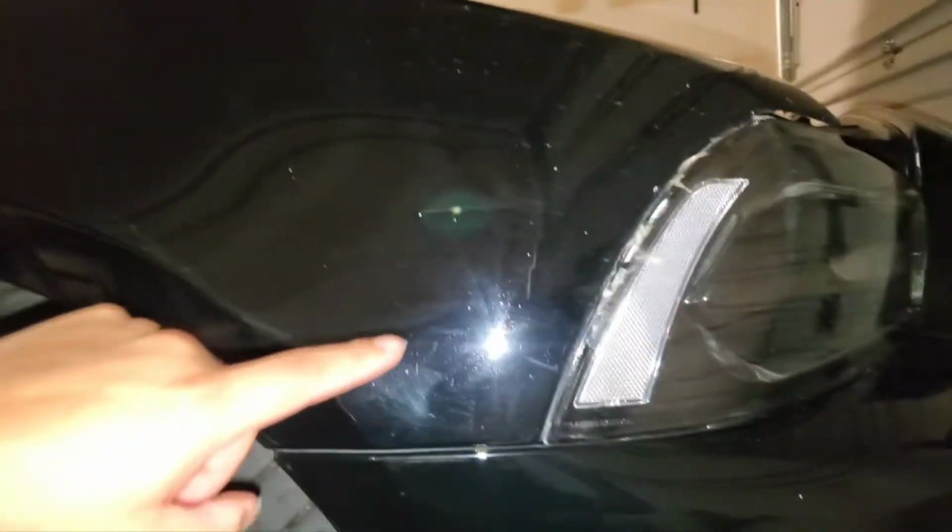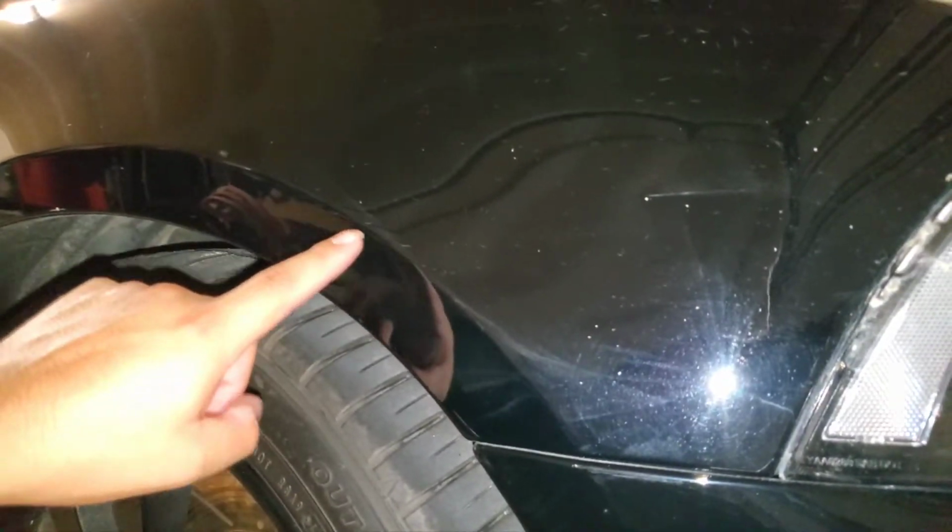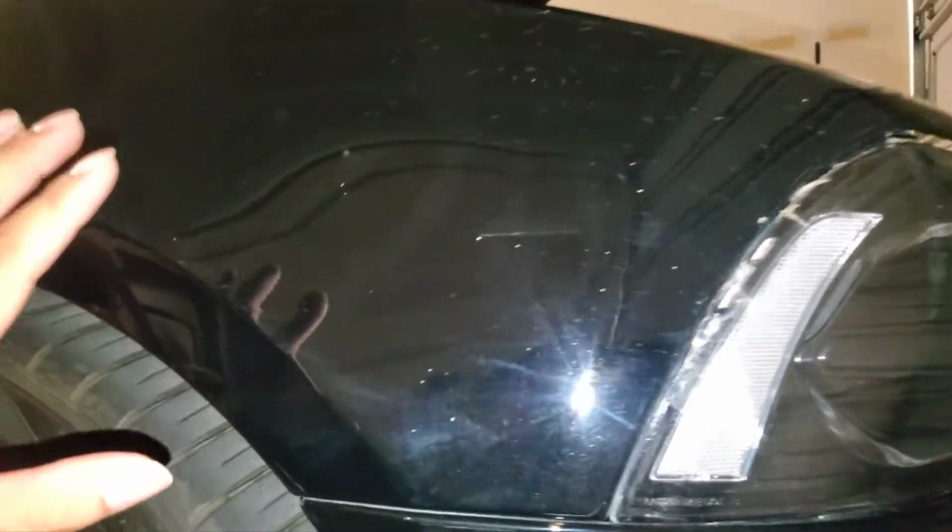I don't know if you guys will notice it. That one's a main scratch. But obviously the other ones here, there's a little bit there, but it did some work. You guys see a lot of scratches now, compared to the ceramic coating where there's hardly any scratches. Wait, did I see some scratches? No, I saw the water spots. But compared to that, just seeing all those swirls, I'm using them back and forth, but it did some work.